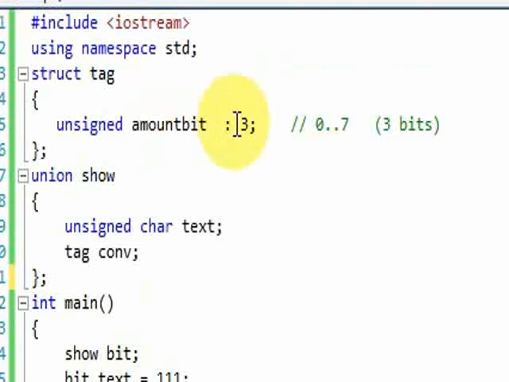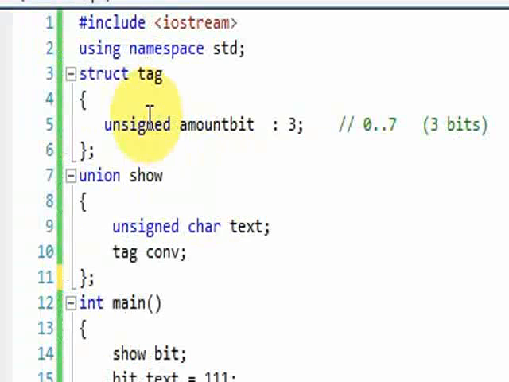And for this code, I have used a bitfield like amount bit 3.